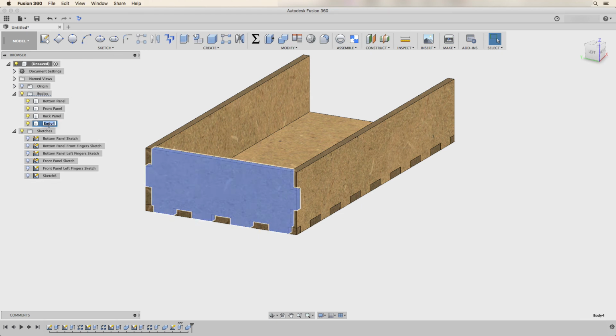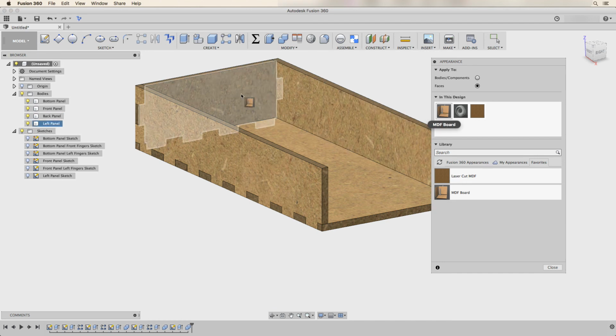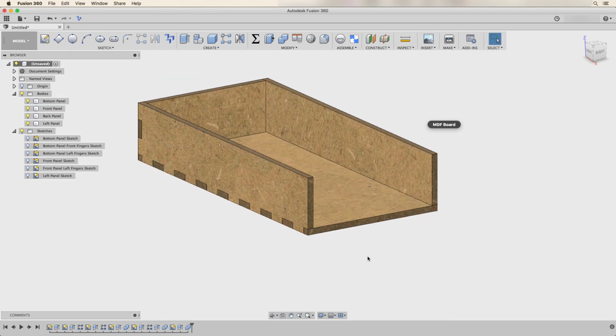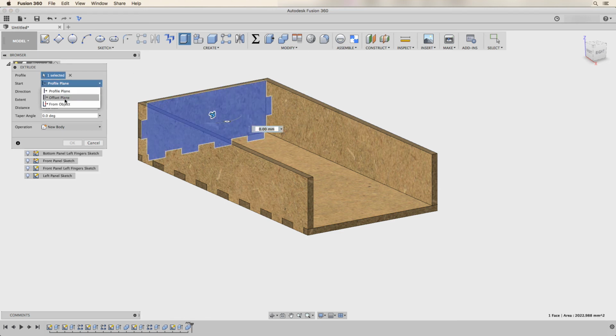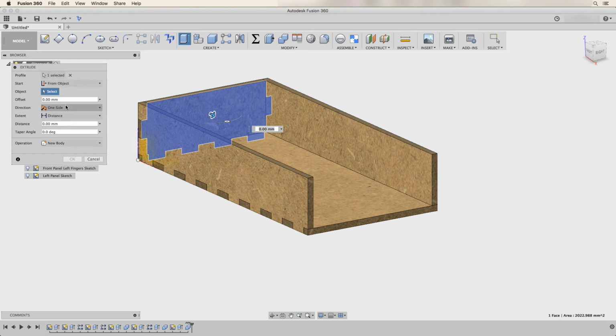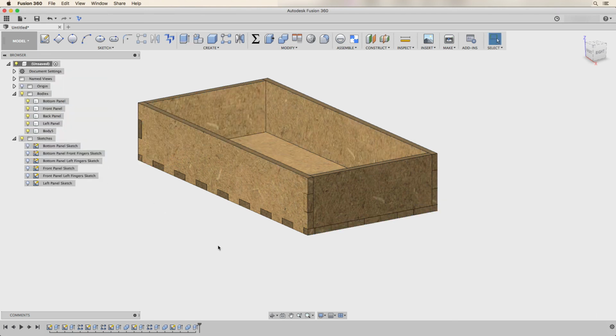So I will rename that and rename the sketch. And I will press A to apply an appearance here, again with my MDF board appearance. And our left panel is complete. Now I simply press E to bring up the extrude dialog, select the profile for my left wall, change the start point to from object, and then select the right face of the bottom panel, and then enter negative thickness, since I want the arrow to go the other way. Change the operation to new body, and click on OK.